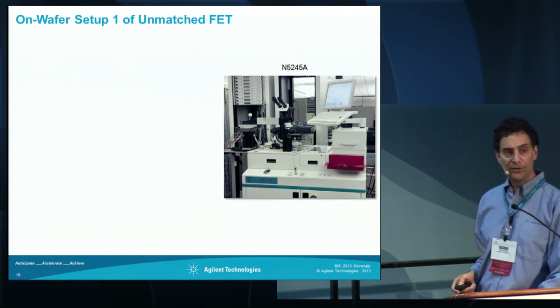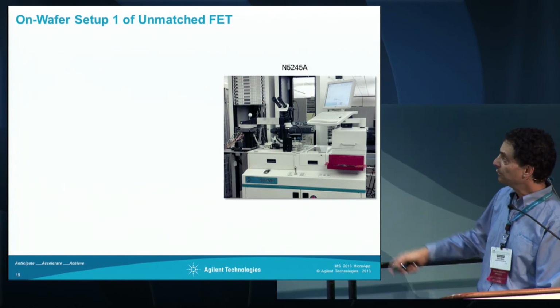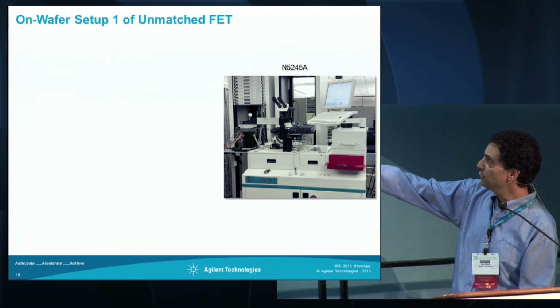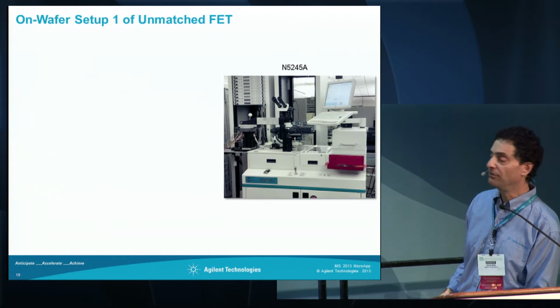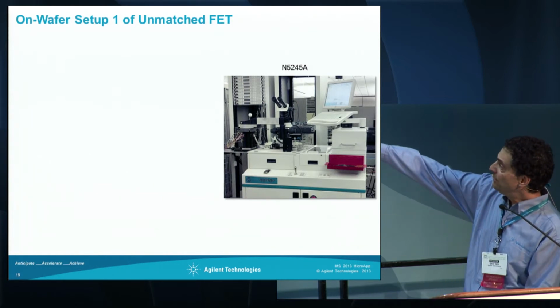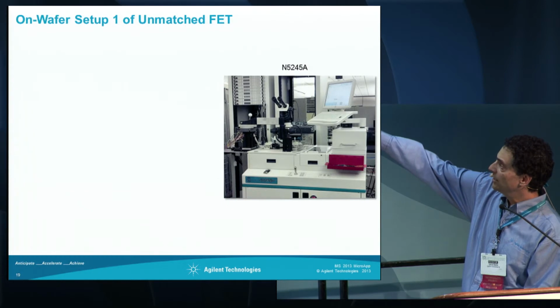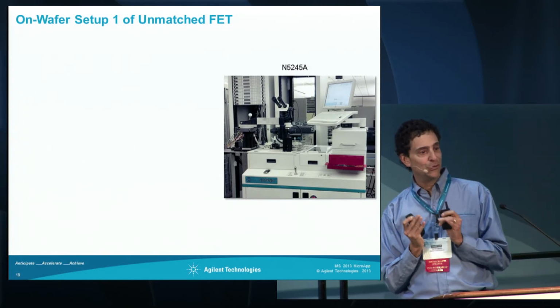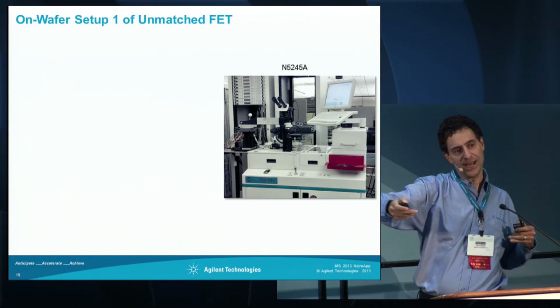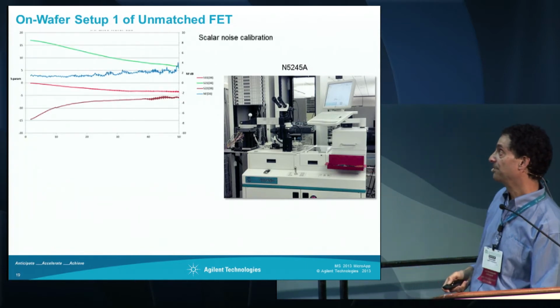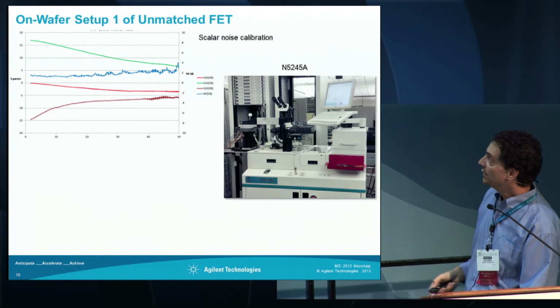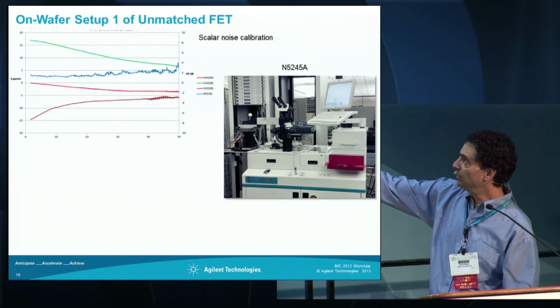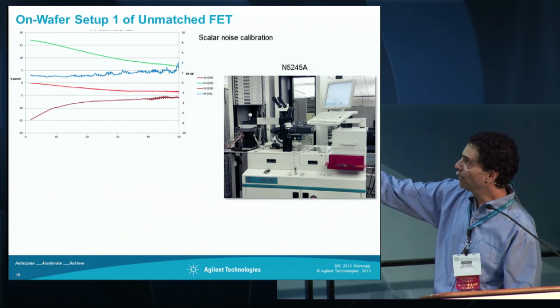The first set of noise figure measurements we were doing, we were using this automatic probe station that we had access to for that day. And the PNA-X was actually mounted on a shelf back here, and it was not as close as you would like in an on-wafer system, so we had to use some longer cables. And this was the result we got using our more simple error correction method.